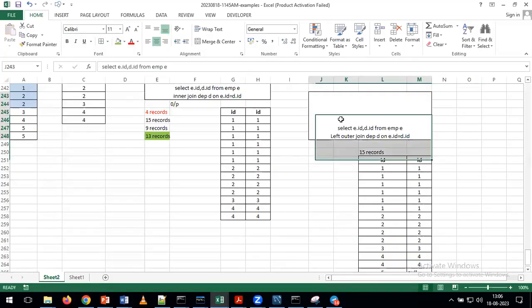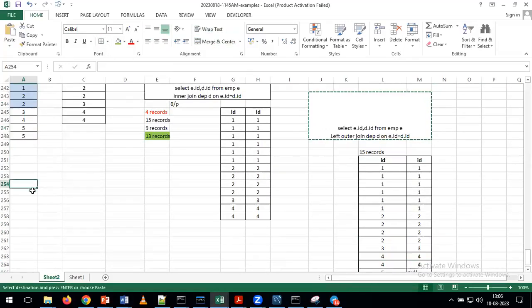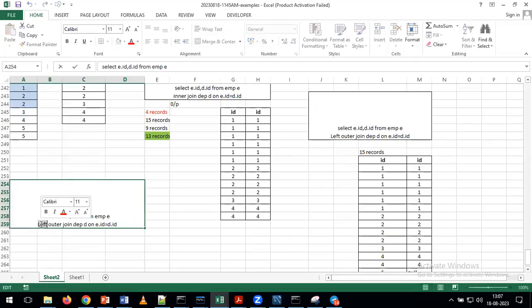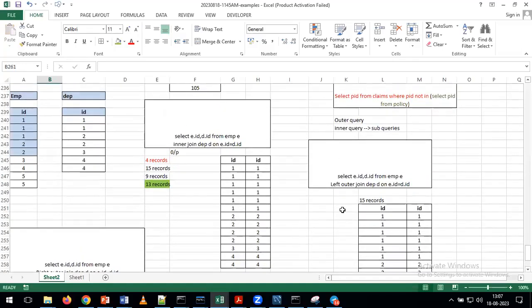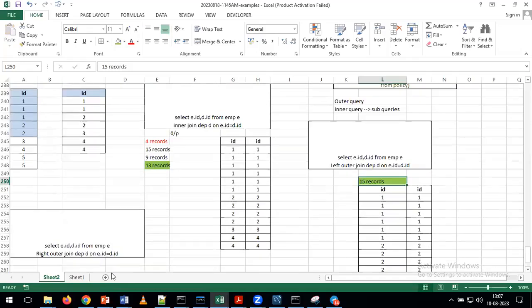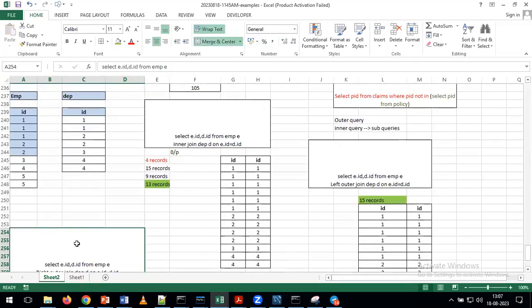Okay. Now, in the same way, I am going to run the same query, but here I'm giving it as a right outer join. Then how many records are we going to get? 13. I'm applying the right outer join on top of this data. What will it do? It will give all the records of the right table. In the right table we have 1, 1, 2, 2, 3, 4, 4, and it is comparing with all the records of the left table.